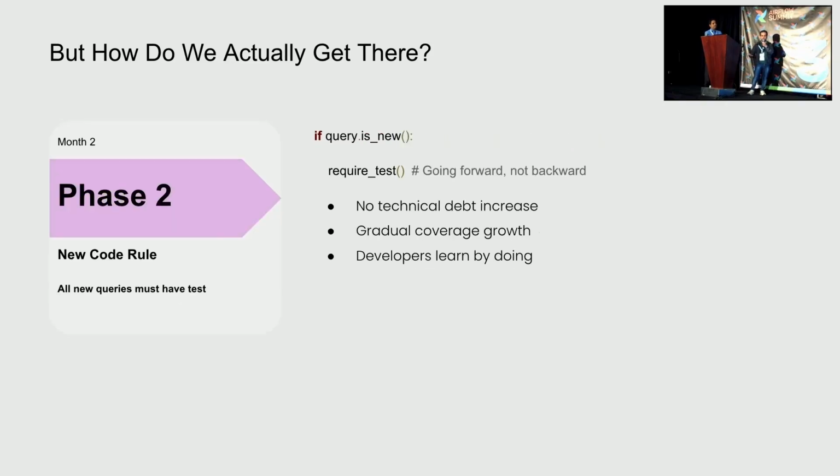The next phase is to introduce CI level checks for testing. So if someone's adding a new query, have a CI level check of whether they are adding new tests. Also ask in code reviews to add tests as well. This will increase good test coverage. Also, it will give you initial feedback on whether your processes and tools are working, and you can use that to iterate and improve over time.